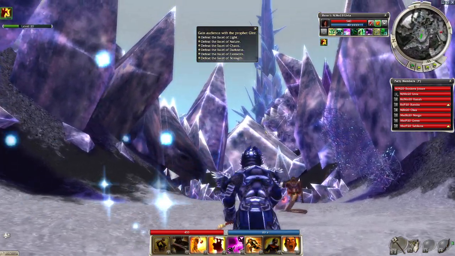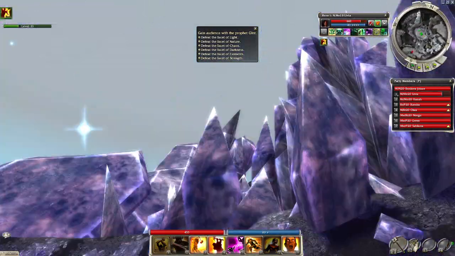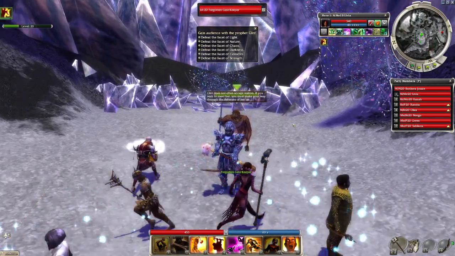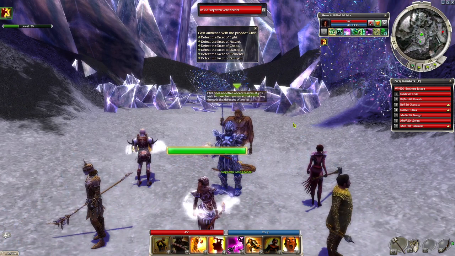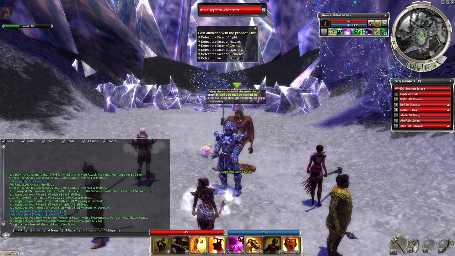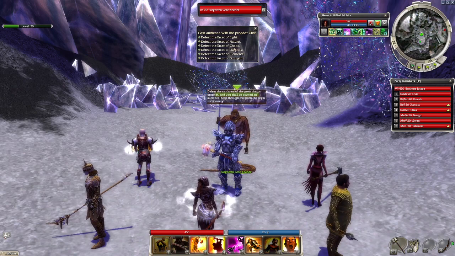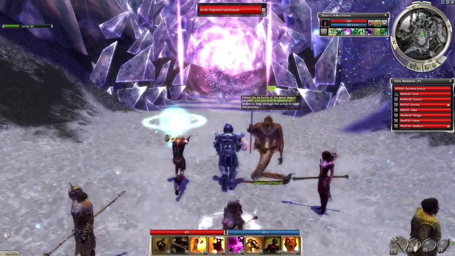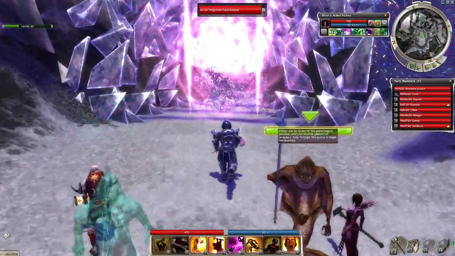So yeah, we're currently inside the sand grain that houses Glint's lair. And the only way through is through the portal.